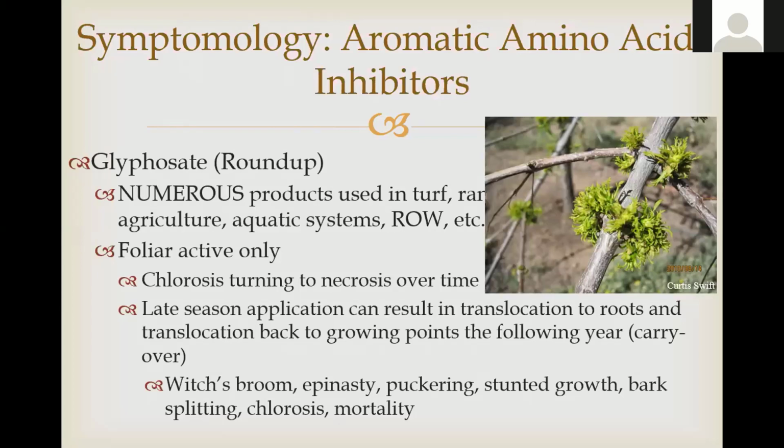But where it gets really interesting with glyphosate is if you have a late season application and you get translocation to the roots, right? The plants are shutting down, they're pulling the reserves back into the root systems. You get that translocation back through the structure down into the root system, and then the next year when the tree wakes up and starts growing, it pushes basically glyphosate back up through the vascular system and out to the points of new growth. And that's when you get a lot of really weird symptomology that doesn't necessarily look like glyphosate symptomology, like you see right here with witch's broom.